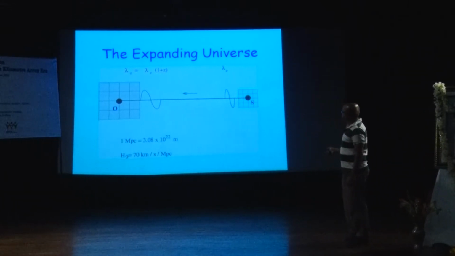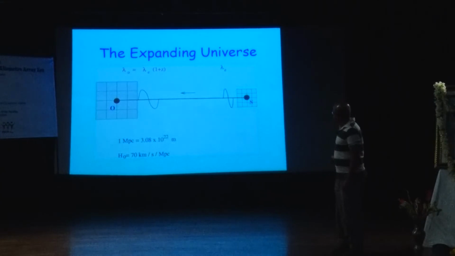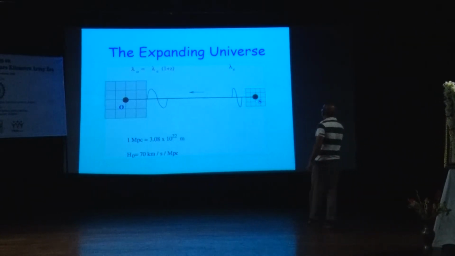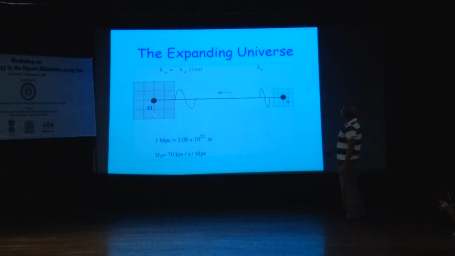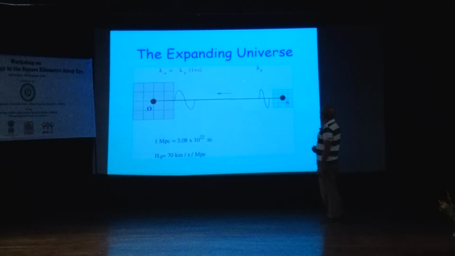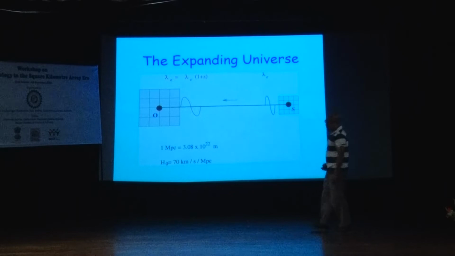So we are working in the context of the expanding universe. If you think of the universe as filled with a mesh, a grid like this, at some time in the past, then at present this same part of the universe would have expanded into this. You can imagine the whole universe being filled with a mesh like this. The important consequence is that if there is a source emitting radiation and an observer who receives the radiation later on, then if the light is emitted at a wavelength lambda emitted, by the time it is received the universe would have expanded, and the wavelength would have increased by a factor 1 plus z, which is the redshift.